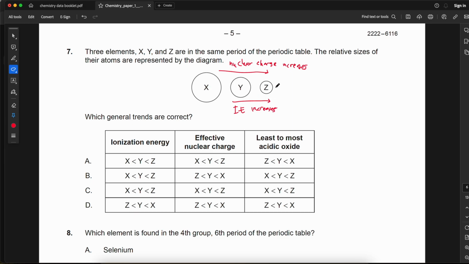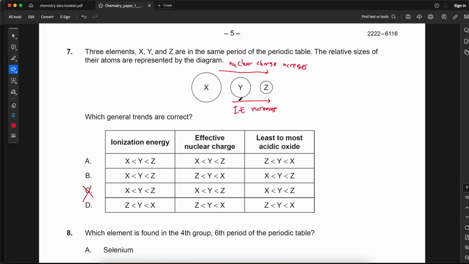And this is left to the right. You know, left is the group 1 metal. Metal tends to form basic oxide and then moves to amphoteric and then to acidic oxide, because non-metal forms acidic oxide. Therefore, the answer is C.